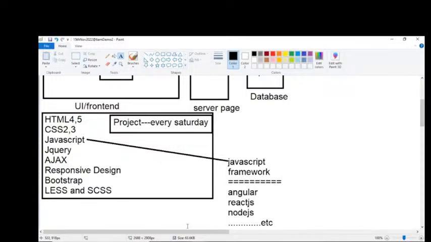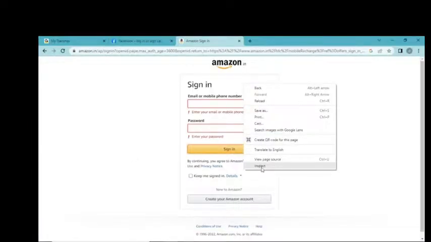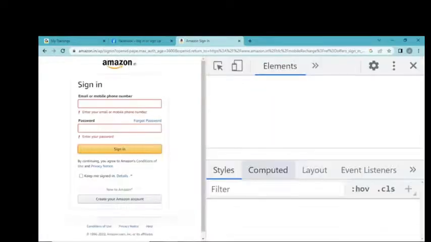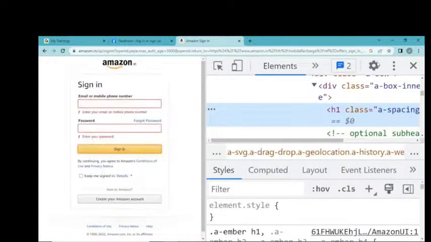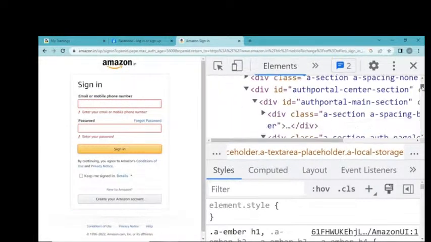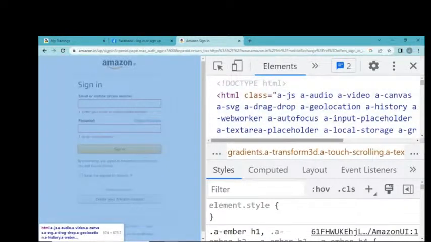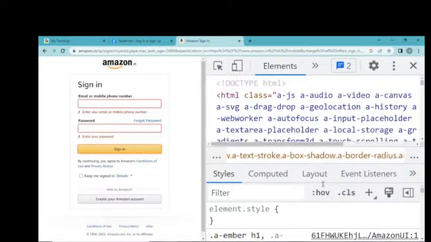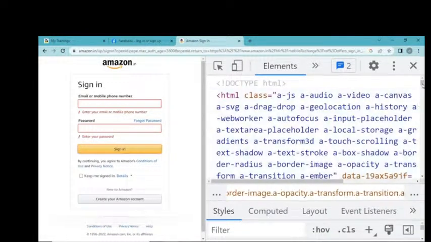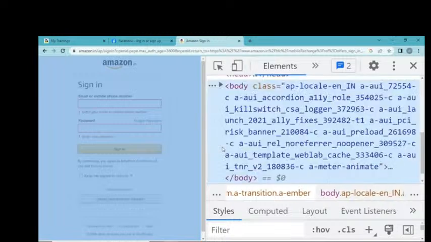If you right click and inspect element here, you can see that web page. Doctype HTML, head and body. Here we are discussing the doctype HTML, head and body tags. Here itself you can see the output.